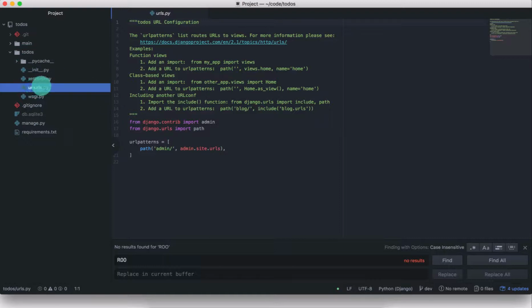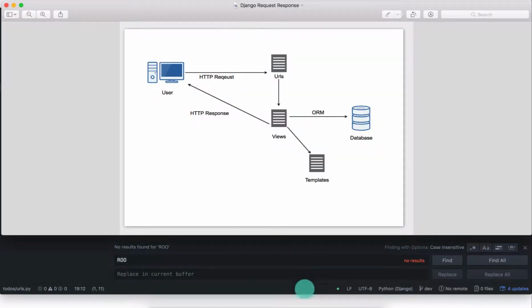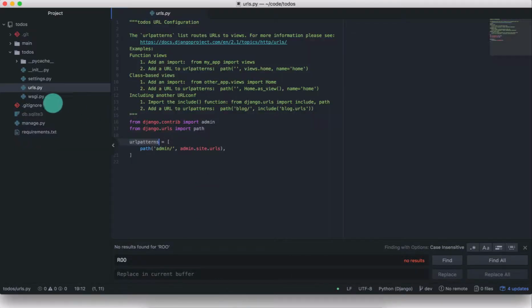If we go to that file, you'll find that there is a list of path objects. When the request comes in, Django will load the root URL config file, which is this urls.py, and it will look for a URL patterns list.